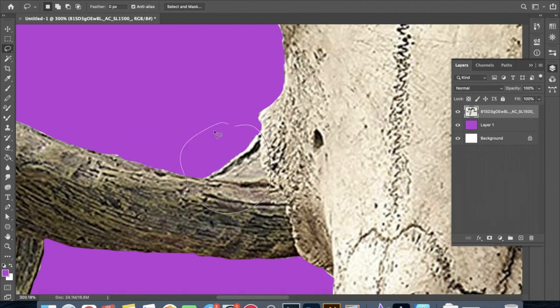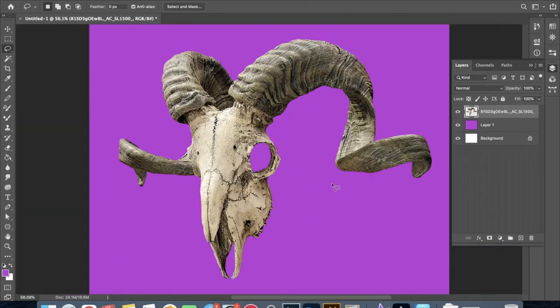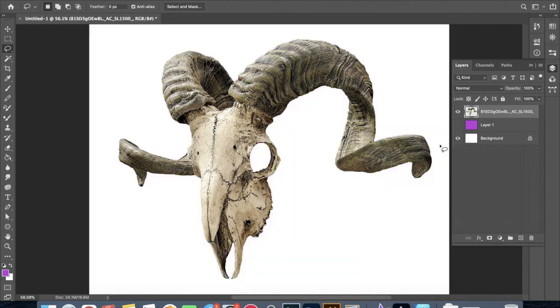If I make a selection, note that you can only really edit things in that selection. If I make a selection and I want to remove it, remember, I can always click somewhere else on the background and it can remove that selection, or I can come up to select and deselect, and that'll remove that selection. So now I have this beautifully trimmed out ram skull, and I can move it around and change it over whatever thing I want to do with it.